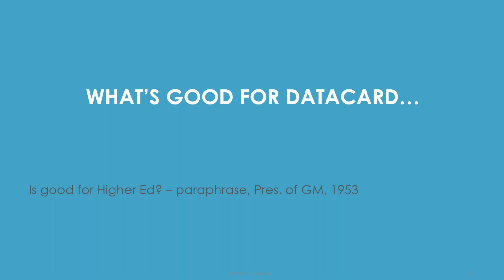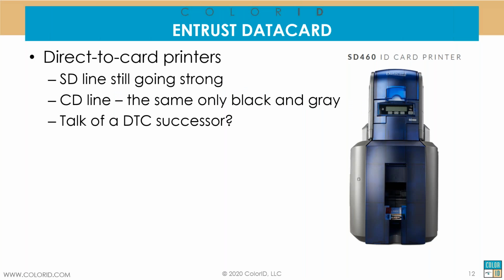So we're now going to talk about DataCard, because DataCard has been, as everyone knows, kind of the industry standard for higher ed card printing for a long time. And I use this paraphrase of the president of GM, what's good for America is good for GM. Well, for higher ed, that corollary has been DataCard printers, now known as Entrust DataCard. Since Entrust bought DataCard, it's now EDC, but their direct-to-card printers have been rock solid. That SP75 that Mark mentioned, it's old school, but that SP75 has printed a lot of university IDs over the years, and we've heard lots of love-hate talk about those things.